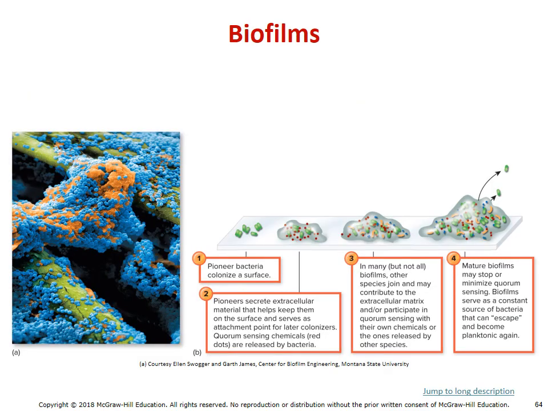So as you can see here, we have the pioneer establishing growth initially. They secrete resources and even, again, quorum sensing materials to the outside environment that encourages other bacteria to now join in. And before long, we have this giant mass of bacteria that are living and working together, and they're being very successful. But it's not uncommon to see some bacteria leaving to go start new biofilms in other places.